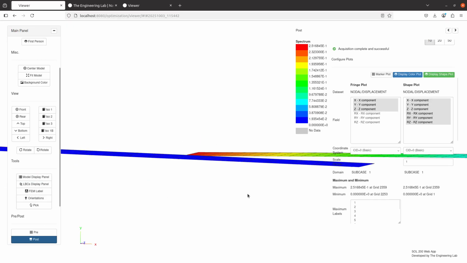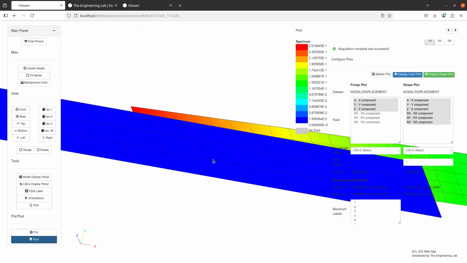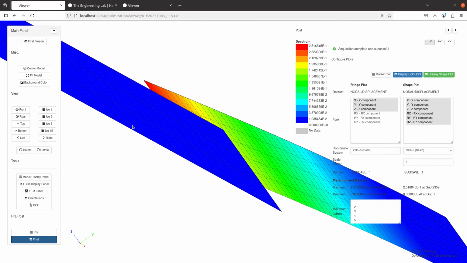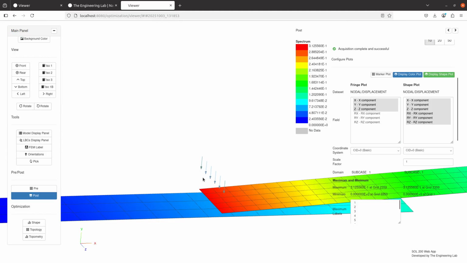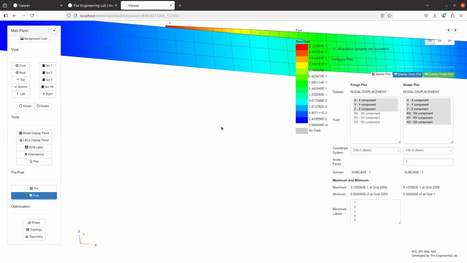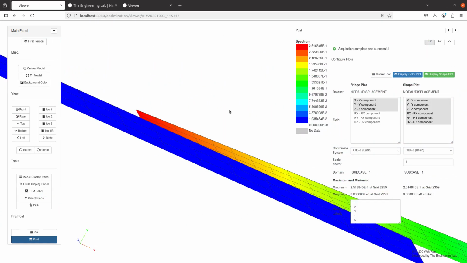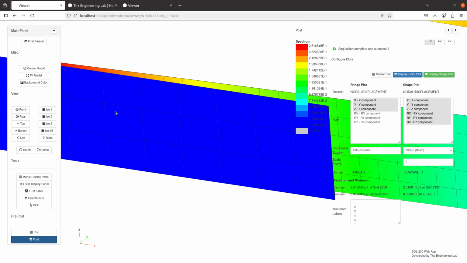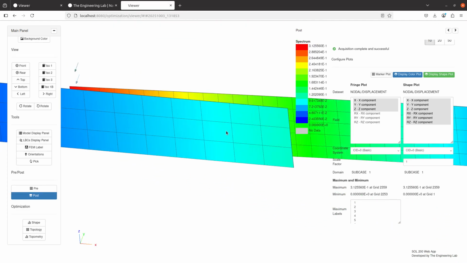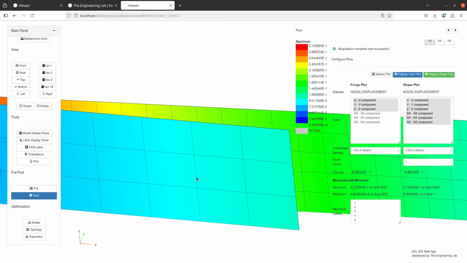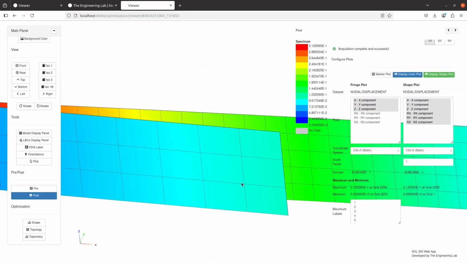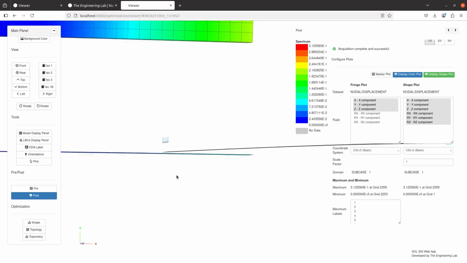So this is before. Again, the bottom plate has 0 deformation. And then this is what the new configuration looks like. If we look at the deformation for the bottom plate, you notice that it's no longer all blue. It's not all 0 deformation. Now it's some level of deformation. The color is now turquoise. So now we know that there's contact.